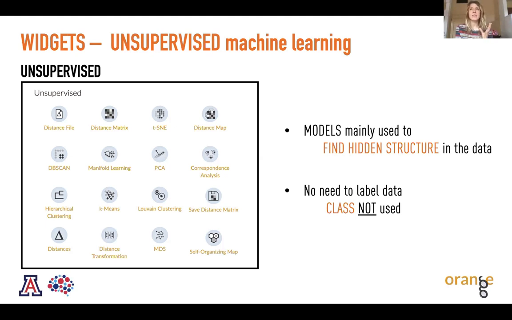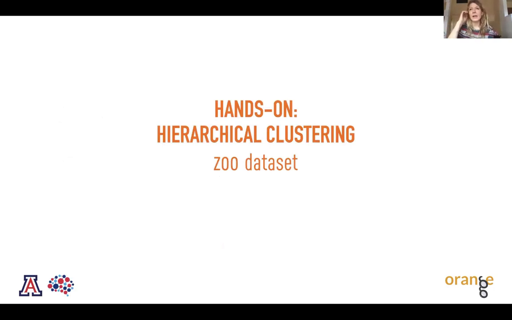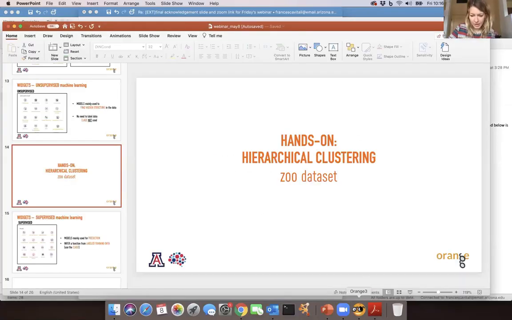What that means is that, for example, in the heart disease data set, the clogged or not clogged artery is not going to be used by this algorithm. What these algorithms do is find subgroups, for example of patients, based on the features you have in your data set, like the age or the cholesterol values, and they don't use the class, okay? A typical and probably the most common unsupervised method is hierarchical clustering, which is used to find subgroups in the data set. I'm going to show you how it works.